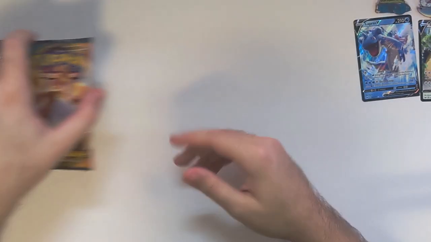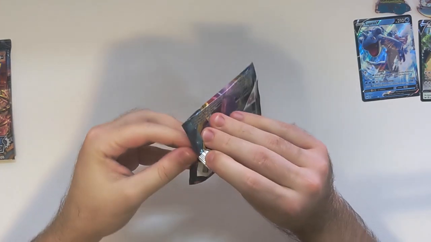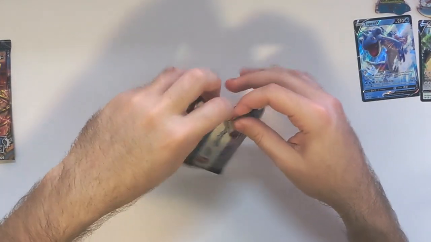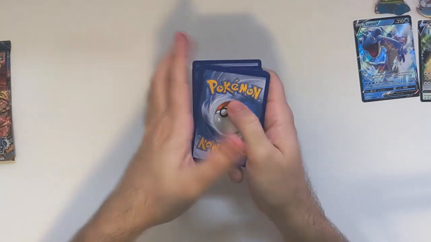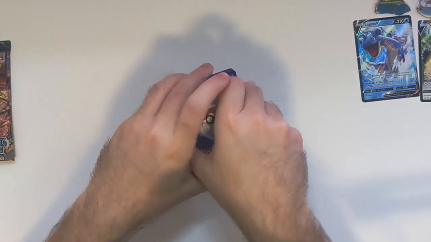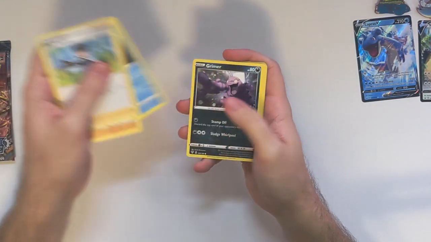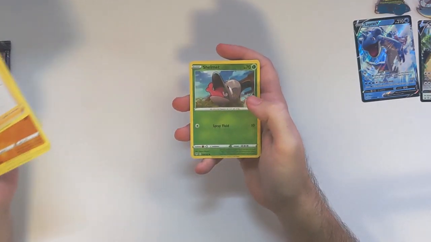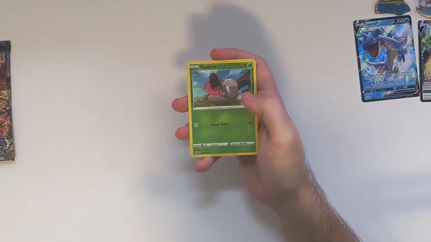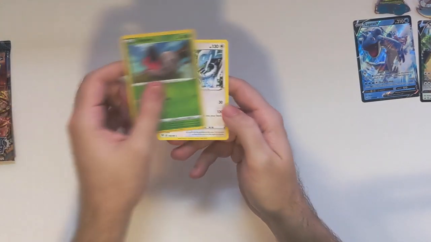All right, and I'm back, and we've got Darkness Ablaze. All right, we got the code card. Flip it over, 3 to the front. On the back, we have an energy. All right, we got Bird Keeper, Solrock, Relicanth, Grimer, Clink, Skitty, Hansage, Golett. All right, we got a Shelmet reverse. On the back, we have a regular Lugia.